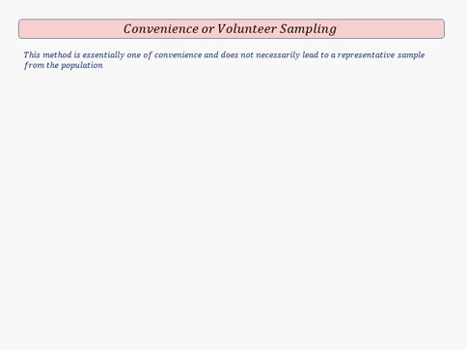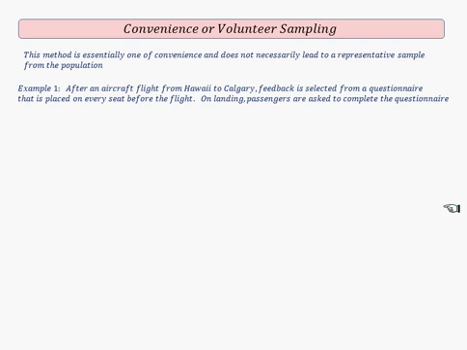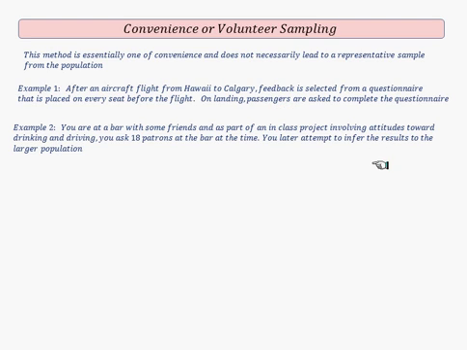Finally, we get to convenience or volunteer sampling. This is the one where the individuals involved respond as volunteers or in a convenience fashion. Typically, after an aircraft flight, a feedback form is on the seat. Individuals will typically respond to the questionnaire if they've had a bad flight, and that's why such sampling is generally considered not valid. You go to a bar and ask the 18 patrons at the bar about some drinking and driving legislation, and of course there's a bias in volunteers.